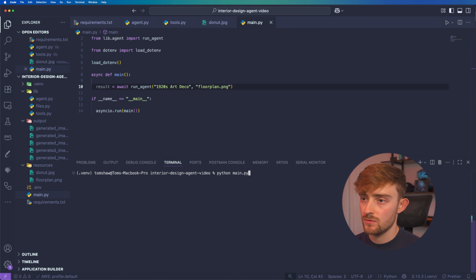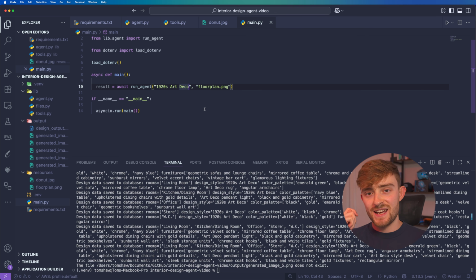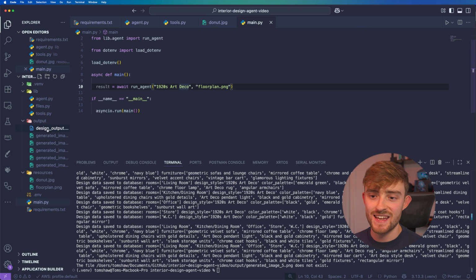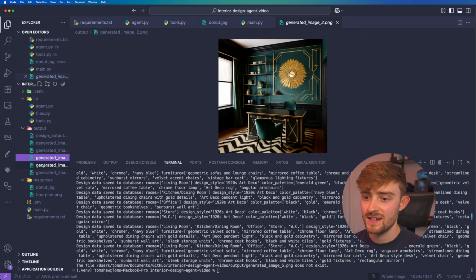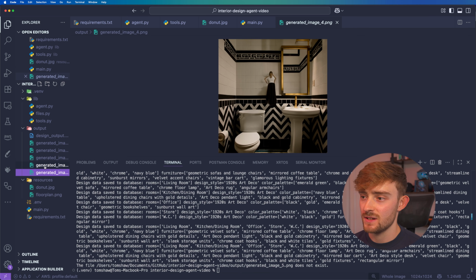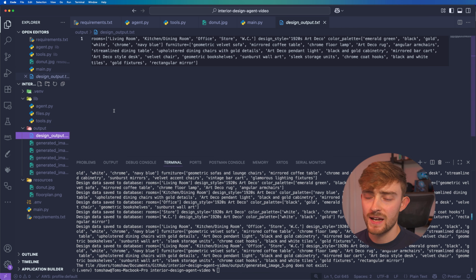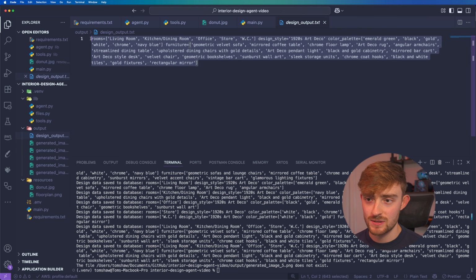Let's run it. So now the agent has finished, and as we can see here, it has added the design output file to the output folder. It's also generated some very nice 1920s Art Deco images, although I'm not sure what that is right there. But it has also generated this design output.txt as a mock for a database entry.